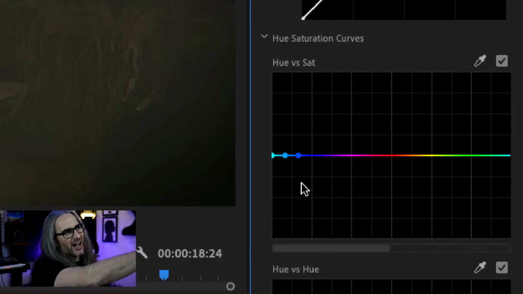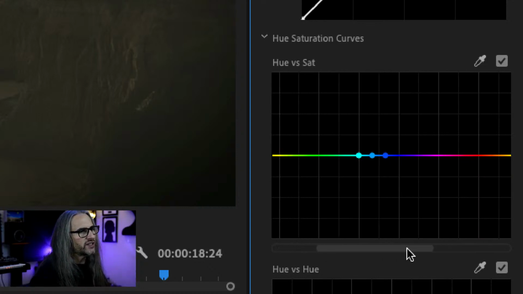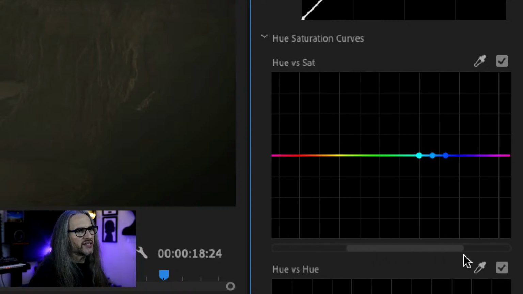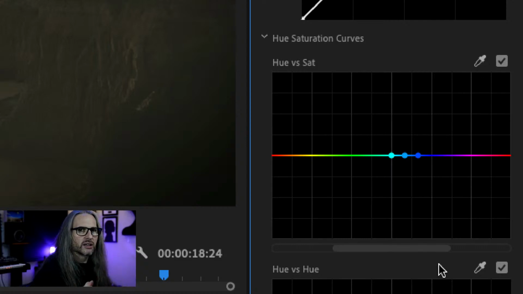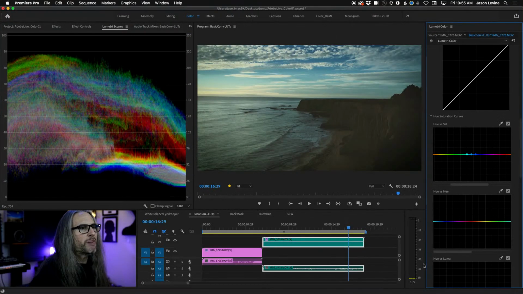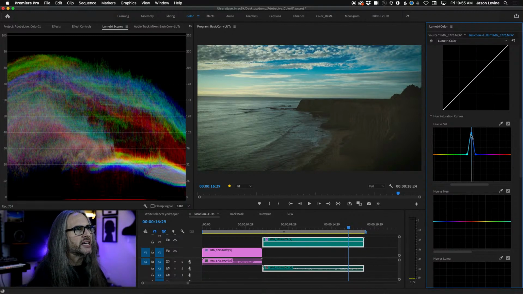By the way, I don't like working so close to the edge, so this is one of our greatest UI UX enhancements in Premiere. You can actually move the color spectrum inside the dialogue here, which is super cool. Okay, now with our center point selected, if I hold down the Shift key, because this will constrain any lateral movement, I want to again increase those specific colors.